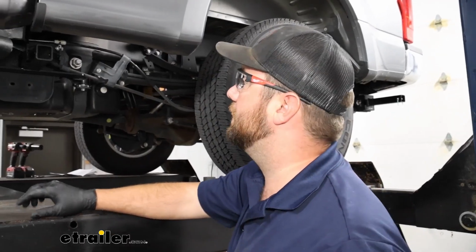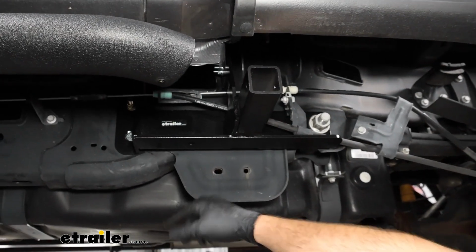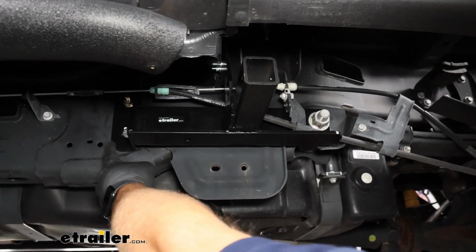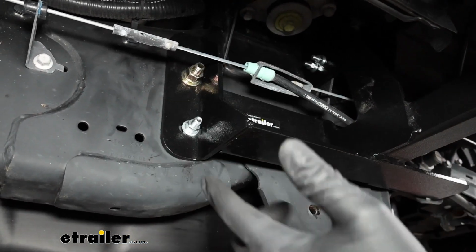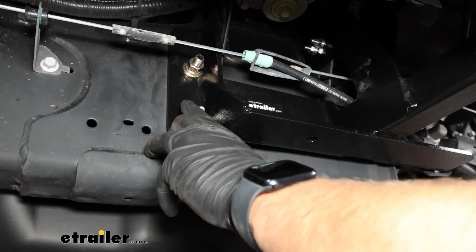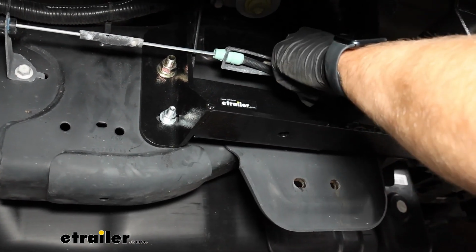Now on the driver's side of the vehicle, it's going to be very similar. You're not going to have a bracket that goes underneath because we have this support here and the fuel tanks over there. But instead, we're going to have a second bolt here. So we'll have the one up top that we fish wired the same way as on the passenger side. And then you'll have a little bit longer silver bolt, or grade 5 bolt, than the other 4 that are in the kit that are designed for the top up here.